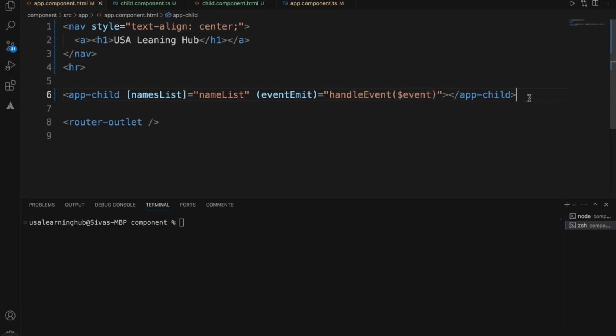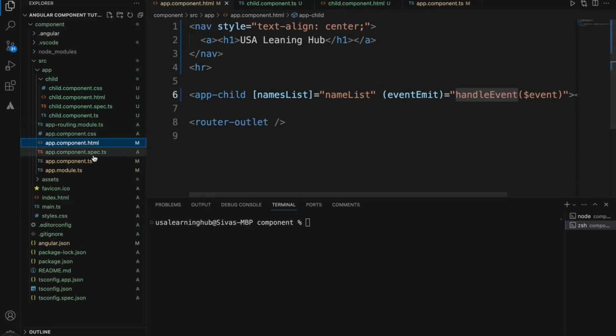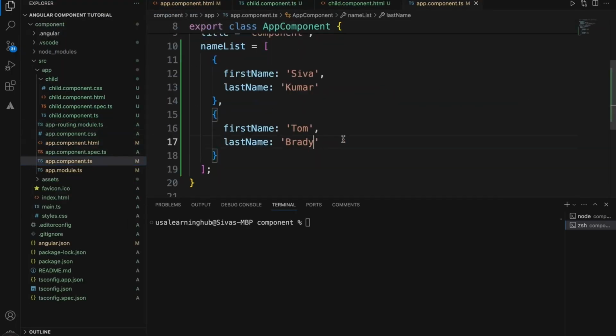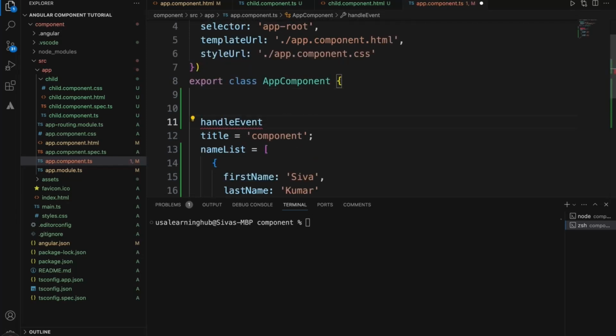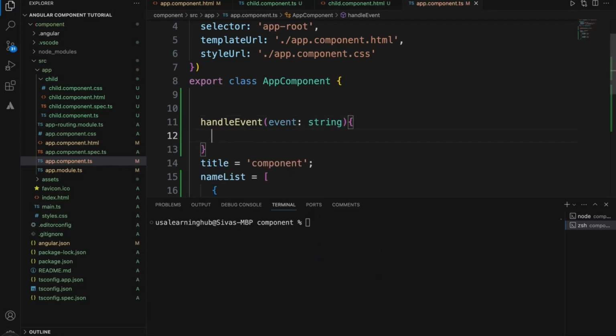Once we got the value, we need to print it to the parent, right? So for that, within the parent component, we should write this function, and it will get the event that is passed, which is of type string. And now we can print this one. Initially we will just call it a message from parent.